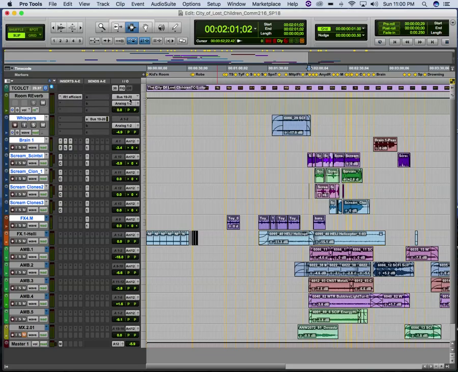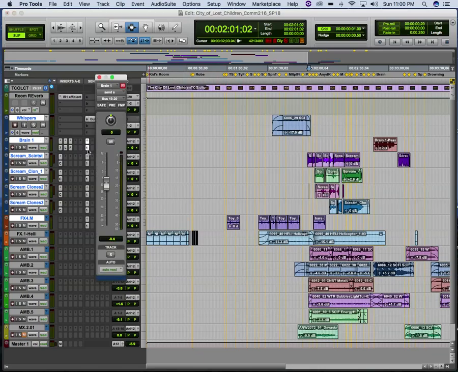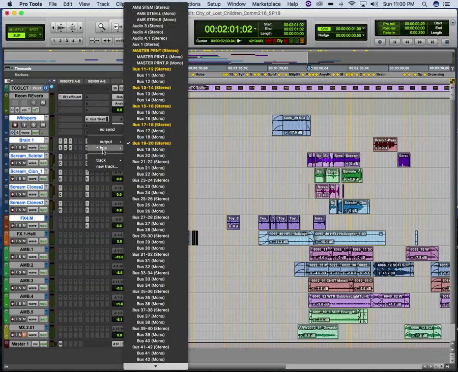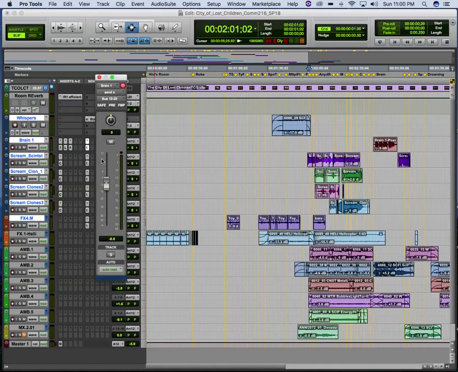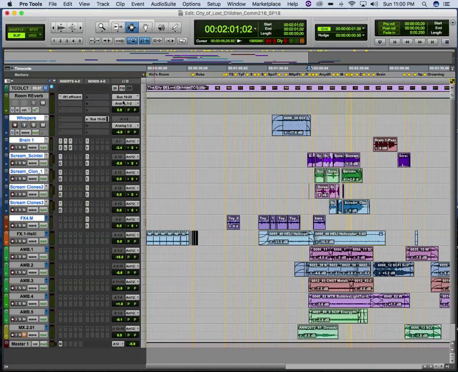You set the input of that auxiliary track to an open bus, which is a virtual routing system, and then you open your send column and you add a send to every track that you want to send to that reverb, and you set that send to the same bus that you set the input of your room reverb track to, in my case 19 and 20, and then you make sure you adjust the level of every track and how much reverb you're sending to this puppy.